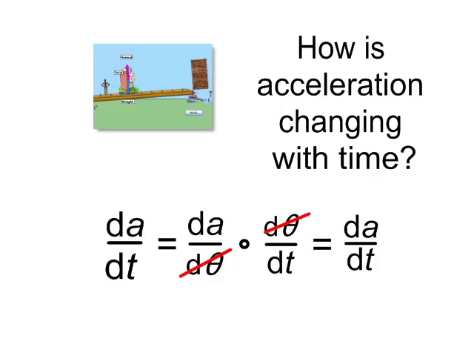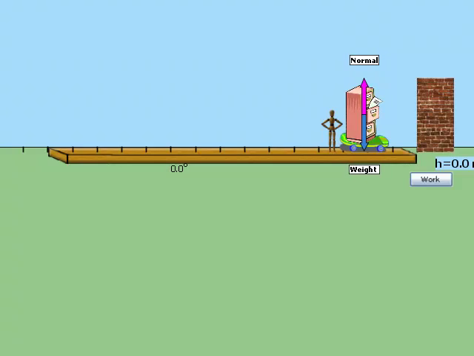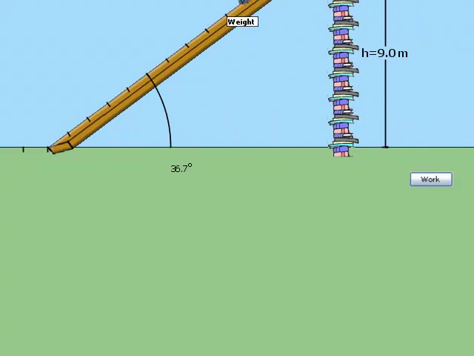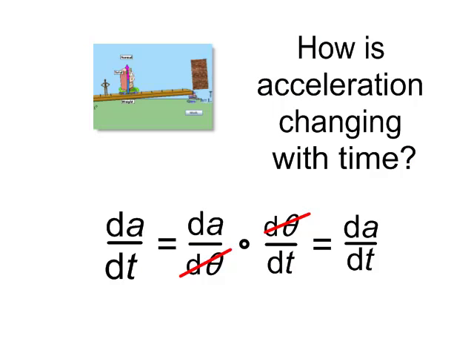And so just to recap, we're wondering how acceleration is changing with respect to time when we have two functions that sit between acceleration and time. And here's our problem. We have acceleration that is a function of angle, and we have an angle that is also a function of time. And so there's two functions together, chained together. And so there we go, angle's changing with time. And so we want to use calculus to find out how acceleration is changing with respect to time.